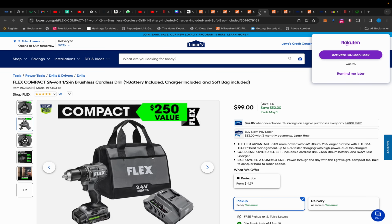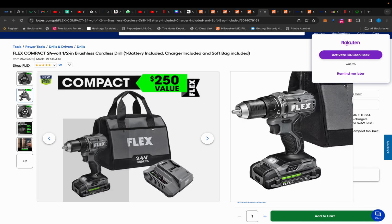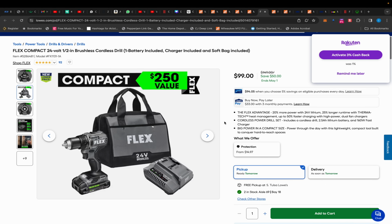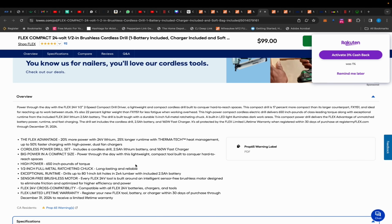Now, as an alternative to the Milwaukee, if you're open to Flex, we have that same deal for $99 with their drill. Now, their battery base is even bigger, but this drill is more powerful on paper. Now, I have to just say, in my experience with Flex tools, the ones that didn't have leaky batteries and actually worked properly, those tools were pretty darn powerful. More powerful than Milwaukee? Nah. But this produces 650 inch-pounds of torque. It also comes with a 2.5 amp hour battery.